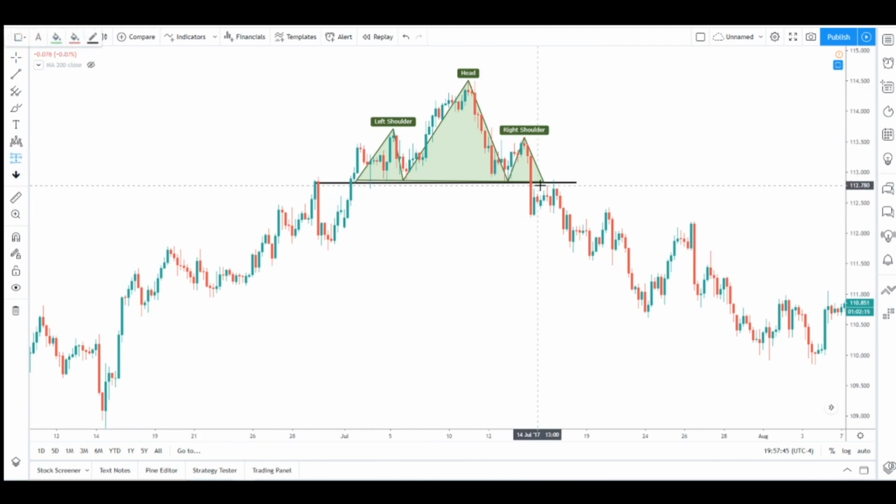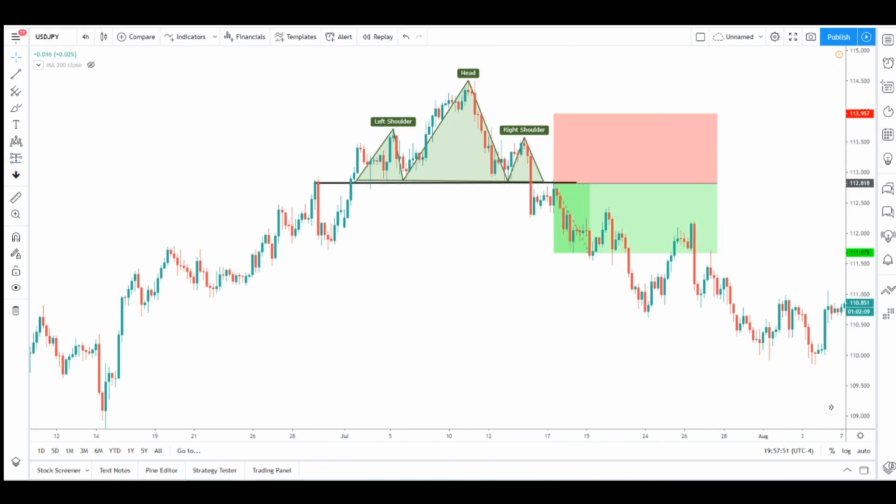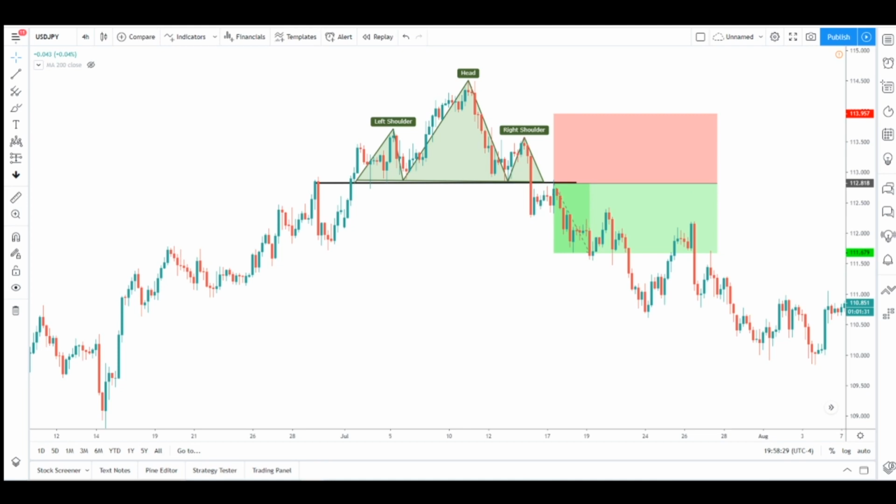Well, let's get our short tool. Again, another really cool tool that TradingView provides us. And bam, this is our entry. On this strategy, the idea here is that as price retests the neckline after breaking, this is where we enter, okay? Price broke through the neckline to the downside. We saw a price break underneath that level, and then price starts to retrace. We make a move to the upside, and sure enough, we see price fall. So to some degree, this is kind of a break and retest combined with a head and shoulders technical pattern and potential technical reversal. Okay, so that's where we're entering, at least based on this strategy.